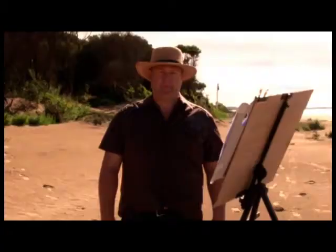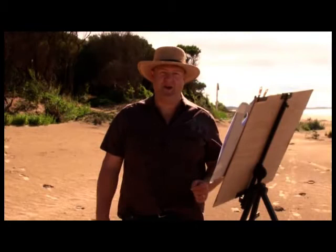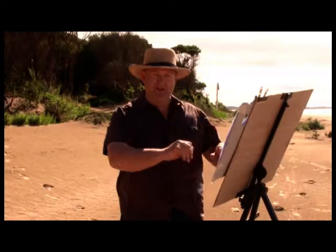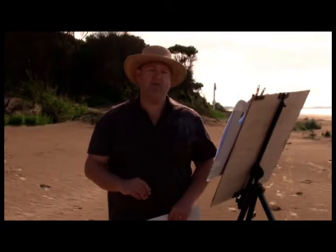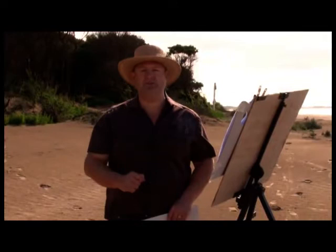Part of the fun of being a plein air painter, of course, is being out here on location and dealing with all the elements, and the wind's picked up here quite a bit, so you can see that things are moving around a little bit. We're just gonna have to work with the elements as we go, so let's see how things turn out. We're gonna be painting the headlands, which is known as the Bluff, overlooking the Barwon River, and we'll get the drawing right first, then we'll mass in our major shapes and get our values right, and then we'll come in with the details a bit later on.